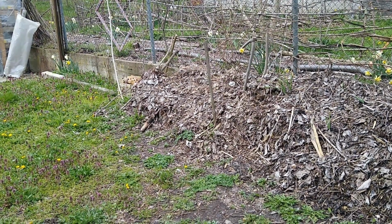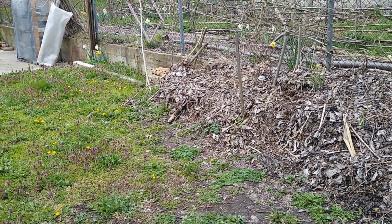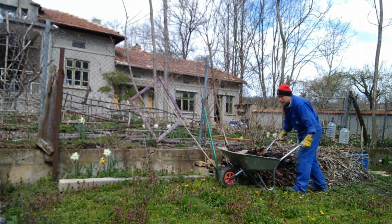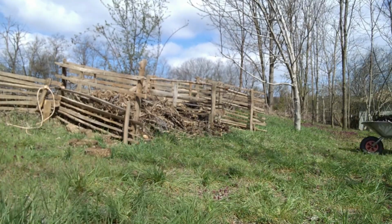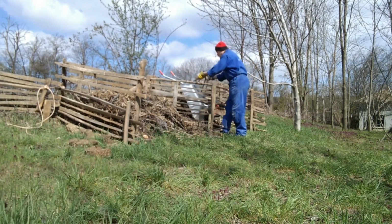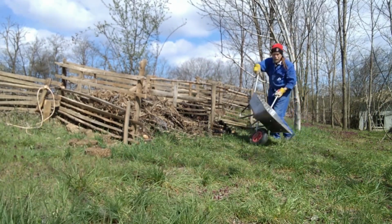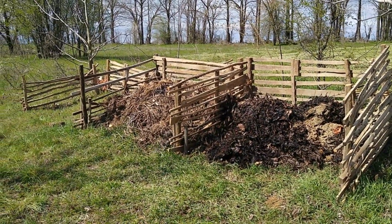We've been making leaf mould from the leaves from the walnut tree all winter, but we've decided this is the ideal position for our raised potato bed. So first things first, we have to move the leaves. It's a little laborious shoveling all the leaves into the wheelbarrow, but it's the only way to get them to our new compost bins. We've built these out of recycled parts we removed from the little barn. They were doors, they were partitions. We've kept them as intact as possible and used them as kind of panels to make these compost bins. The idea is you start at the left and as stuff decomposes it moves along to the right. Once it finishes in the end one, it's ready to use.